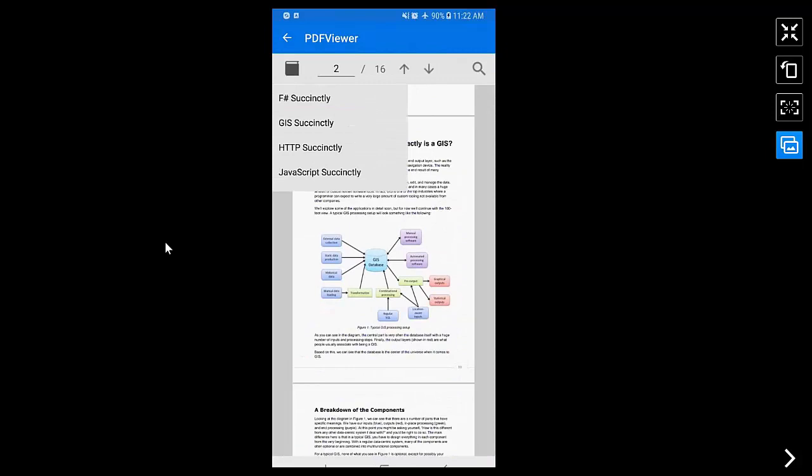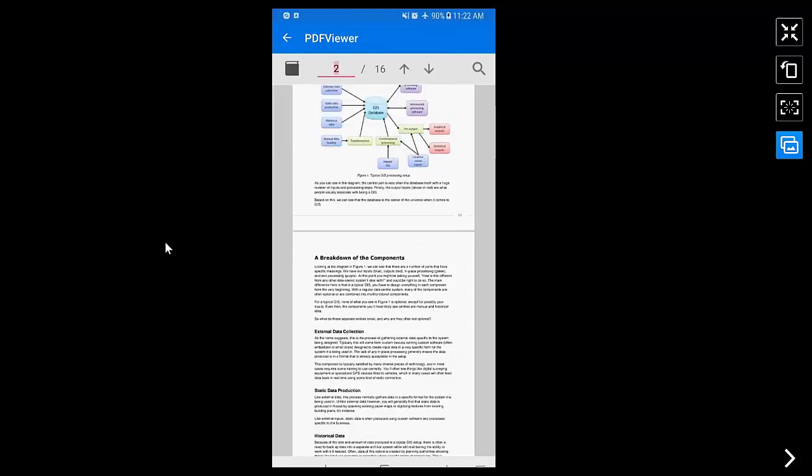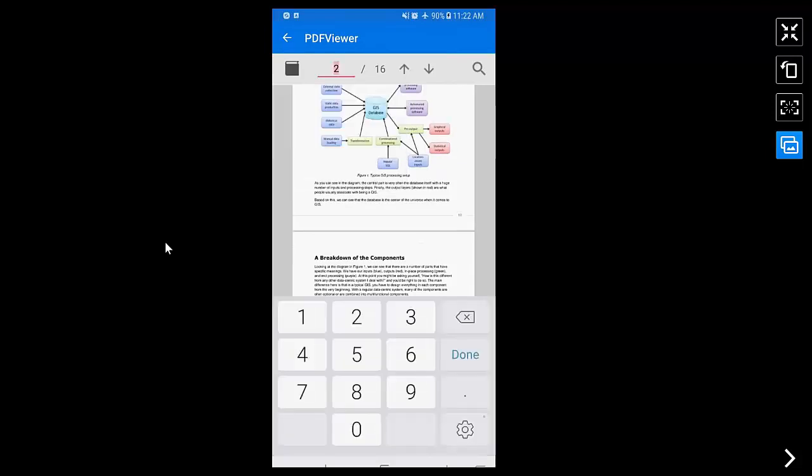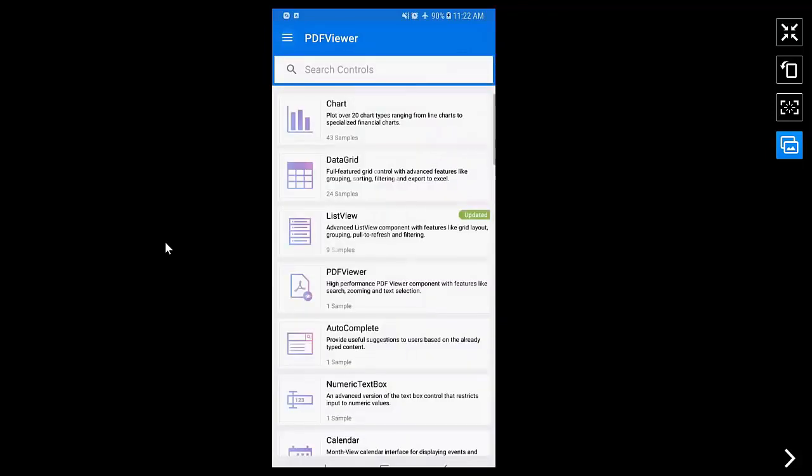Additionally, you have the ability to specify a collection or a list of different documents that can be viewed inside of the PDF viewer. And of course, you can skip to specific pages by tapping on the page index at the top. So that control works very well in conjunction with our ability to export to PDF. We saw that with the data grid, so you can imagine exporting the PDF inside the data grid and keeping your users inside of your application using the PDF viewer, unlike my example earlier where I tapped on Excel and it brought me to a different application, Microsoft's Excel.